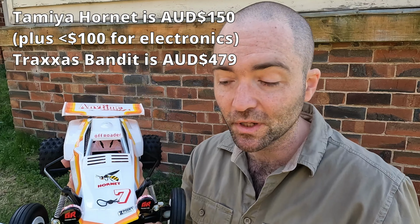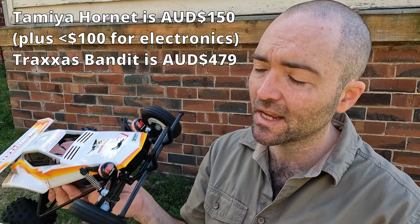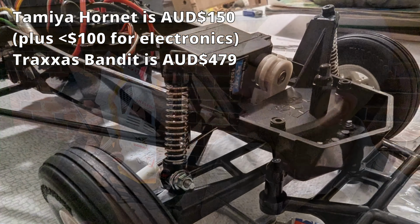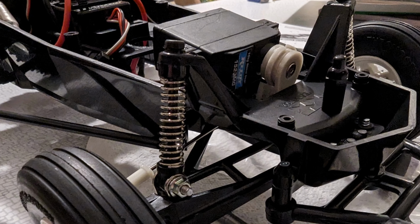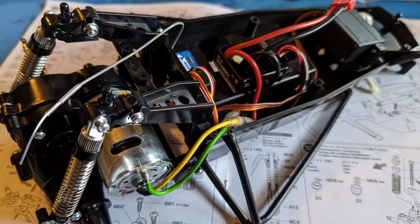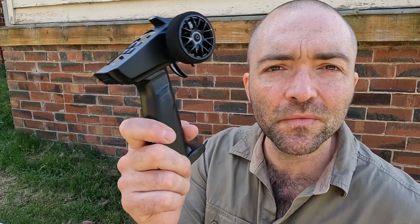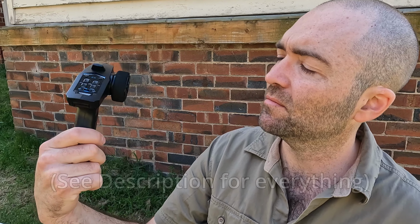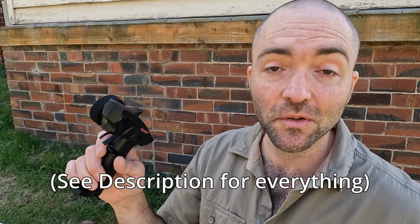So I got the kit building experience, which I quite enjoyed. There's a servo in here that I had to add, so that's another $15. There's an ESC. I actually used one out of one of my Elements because it's just a good basic, like the WP1060 is fine. So it's another $20 ESC and just an El Cheapo receiver. I actually used an all-in-one, it's a $20 3-channel radio you can buy from Ali or Amazon. That's absolutely perfect for this.